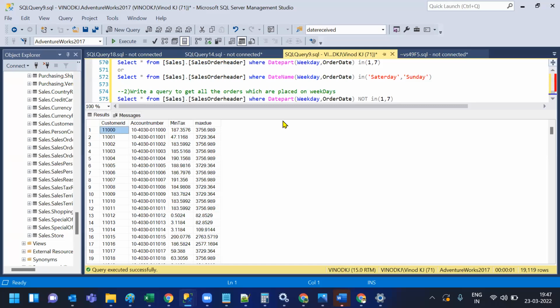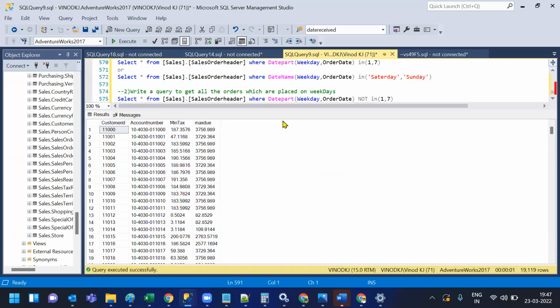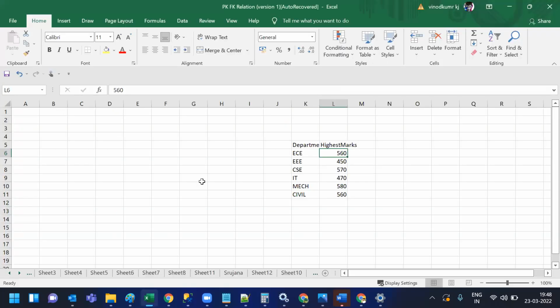Is each department a different table, like the electrical department is one table? No, I'm maintaining everything in one table, in a single Excel table format. Yes, correct. Department name column, then student ID. All the departments' details will be there in one single table only. If you want, I can just give a few rows.